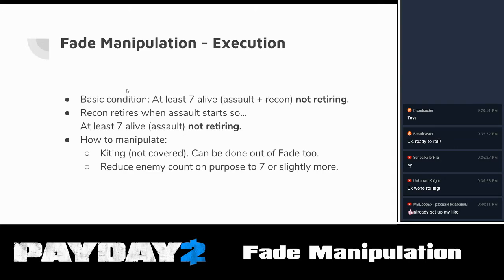Okay, so how to execute fade manipulation. The basic condition is that you need 7 alive assault enemies who are not retiring. Normally the recon retires when the assault starts. They are the hostage rescue team usually, so they will disappear when the assault starts. So the easiest way to remember is 7 alive assault, not retiring.